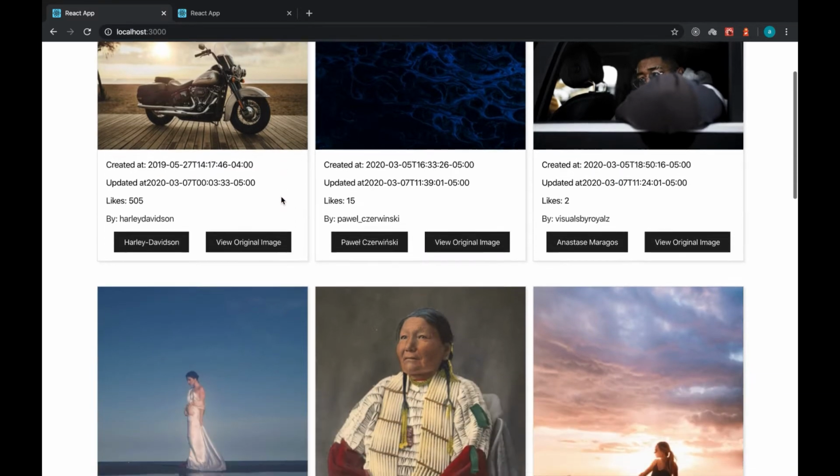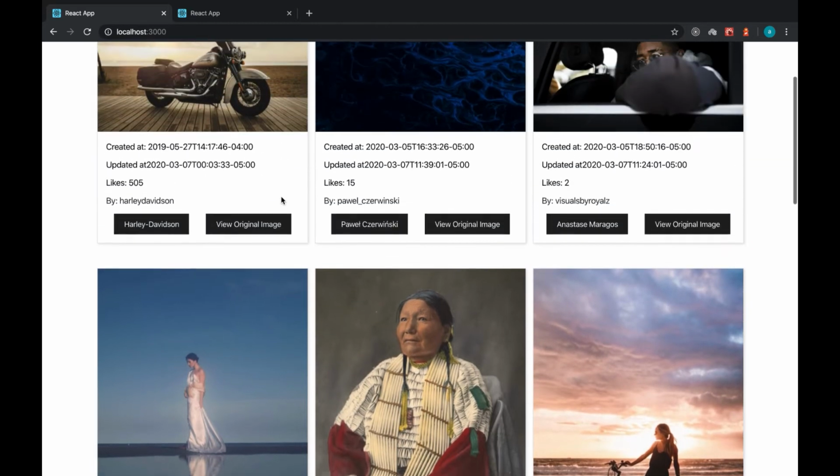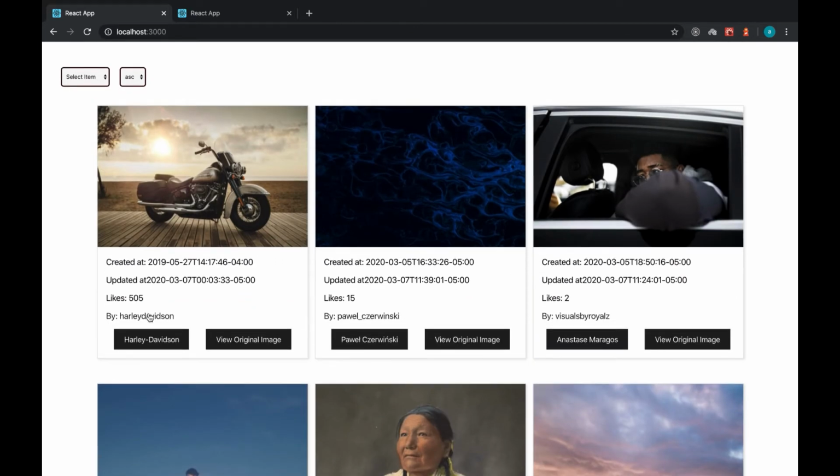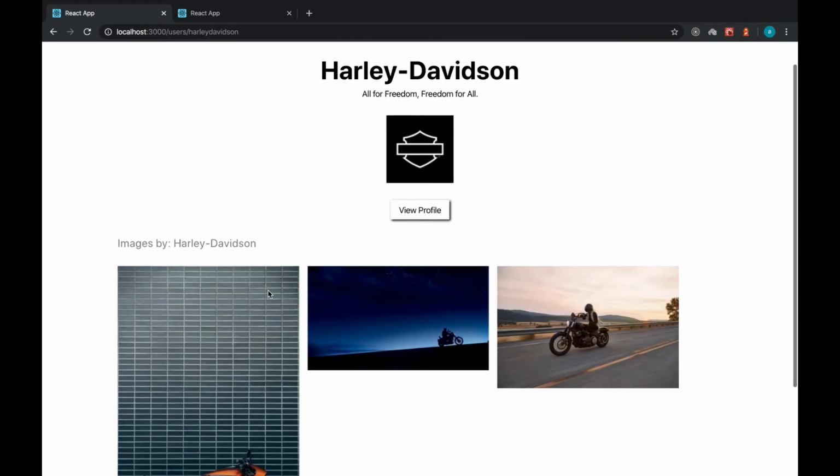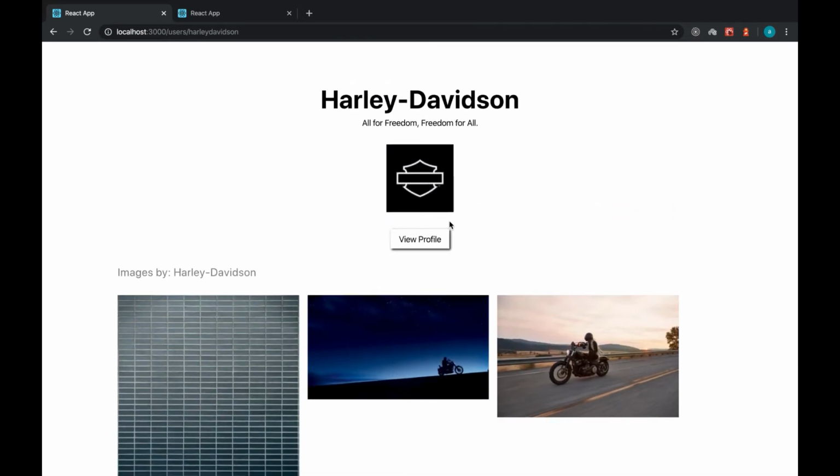Because as you can see here, I am displaying all these images, but also if the user clicks on the name of the photographer of this image right here, we will get a different page that is gonna display images, some details, information about each photographer, the name, the bio or the description.